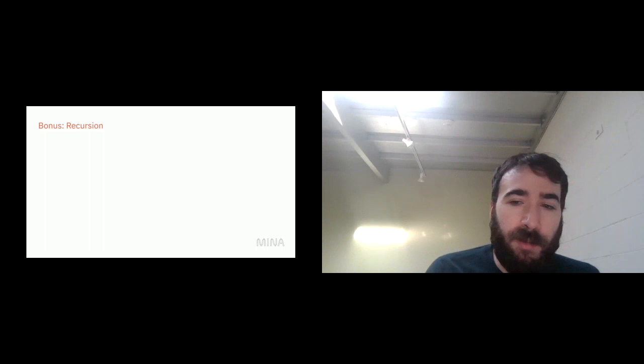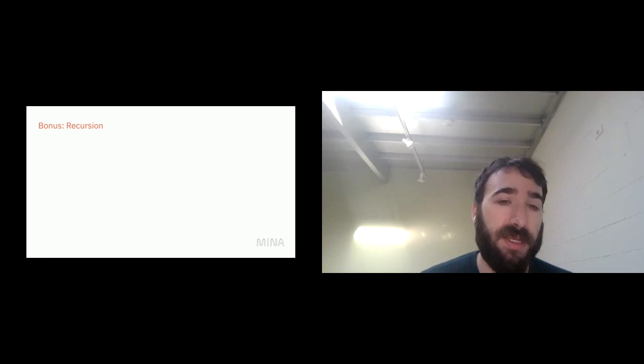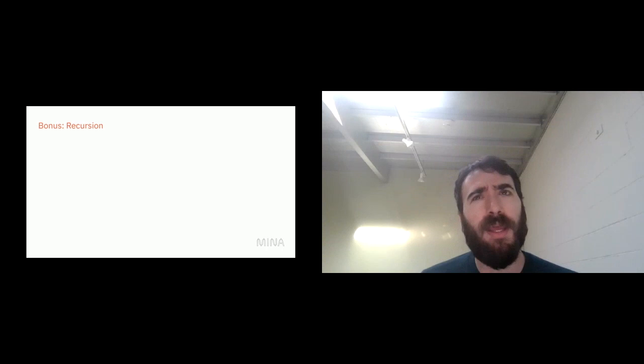And as a little treat, we're going to talk about what recursion looks like in SnarkyJS. Recursion is, I feel like, currently kind of an arcane thing. What I mean by that is it seems kind of complicated and specialized. So what is recursion? It's verifying zero knowledge proofs inside of a zero knowledge proof. And this is a really powerful technique because it lets you do a lot of things. For example, implementing ZK rollups is really easily done using recursion. And a lot of the teams that are implementing ZK rollups do it using recursion. But it's really complicated, kind of hard to get your mind around, and really hard to implement because it requires all this crazy cryptography.